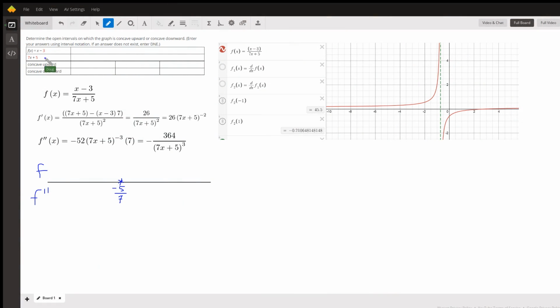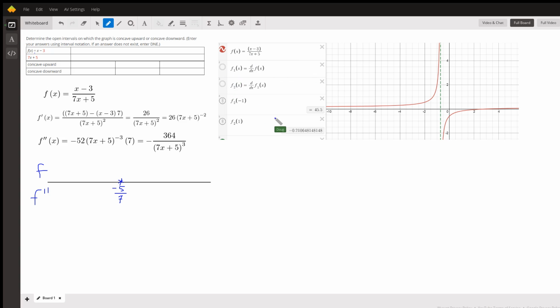Okay, I'm making the assumption that this is supposed to be x minus a rational function, x minus 3 all over the binomial 7x plus 5, which I have written right here. Over here I have that function graphed in red. Notice it's got two branches. It's got a vertical asymptote at x equals negative 5/7, because that's when the denominator would equal 0.